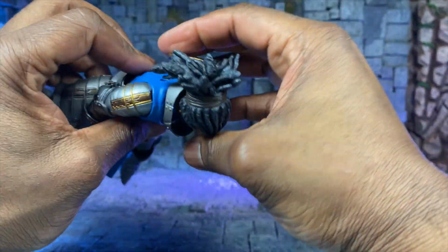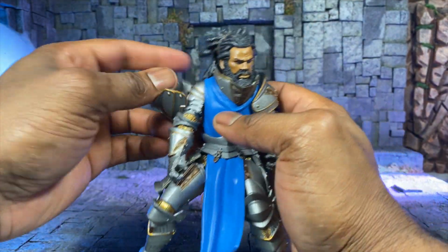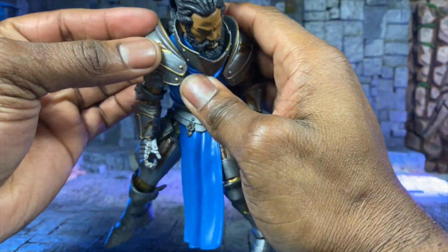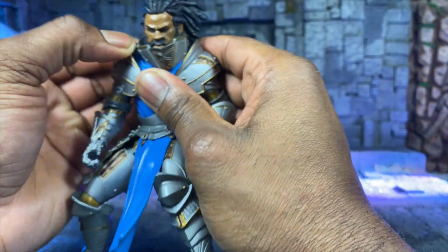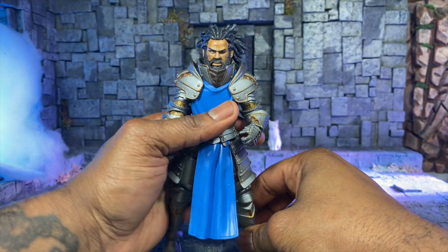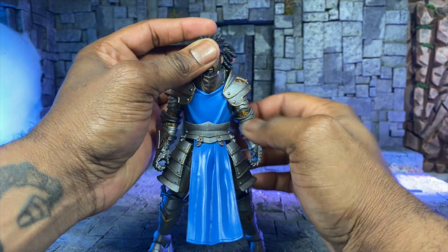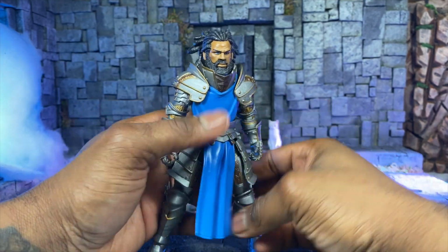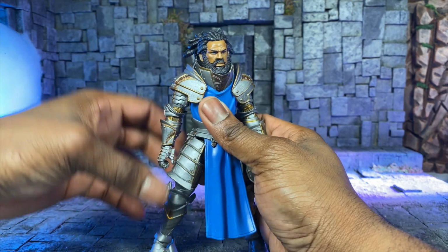So let's put this arm down. We're going to press these right in the back, pop those in. And this will give you that more defined look. Kind of like if you're playing one of those JRPG games and you upgrade your character and now he gets some shoulder pads, but suddenly he's way more powerful with just new shoulder pads. This is definitely going to be your look. This is what you're going to get. So it's really cool to see things like that. And I definitely like him much more with the shoulder armor.